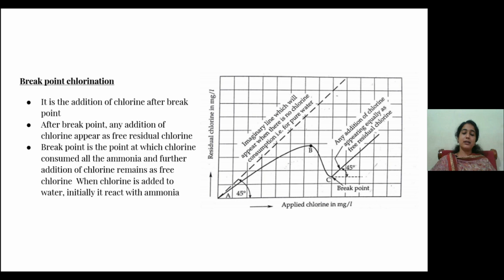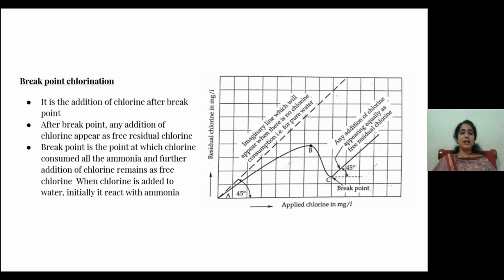From A to B, you can see a smooth curve, in a directly proportionate manner, that is, applied chlorine and residual chlorine are directly proportional. After B the curve dips to C. This is because the chlorine reacts with water and with impurities or bacteria present in the water, which reduces the amount of chlorine present, resulting in a decrease in residual chlorine.